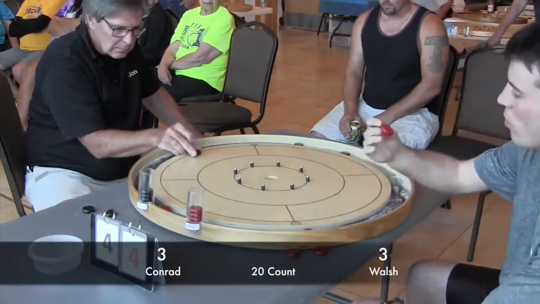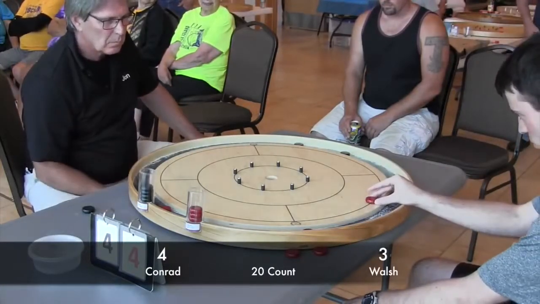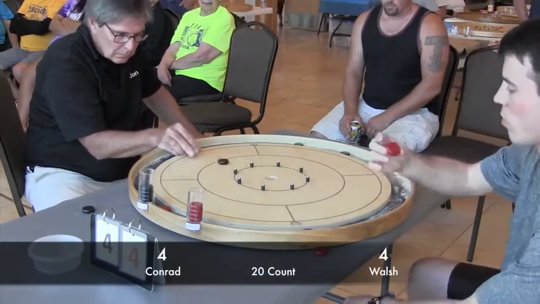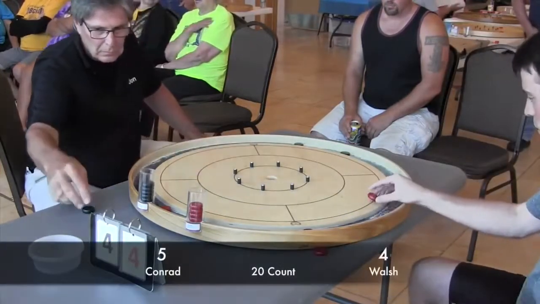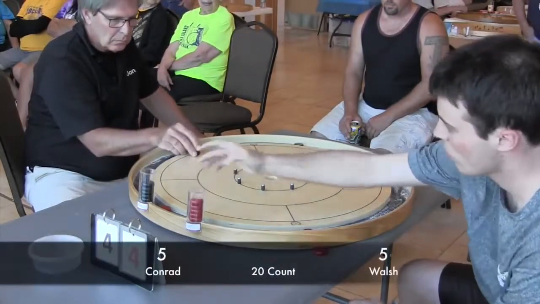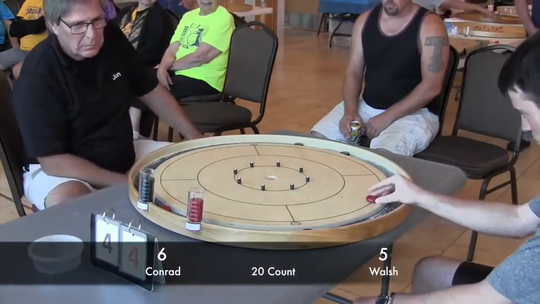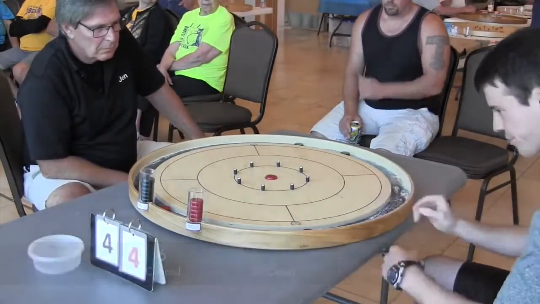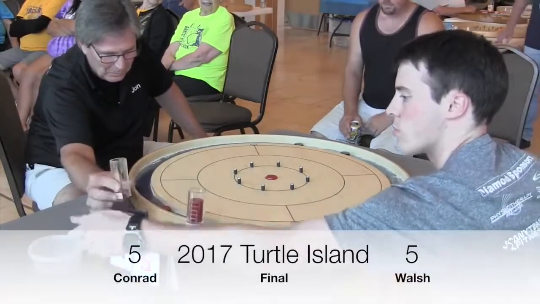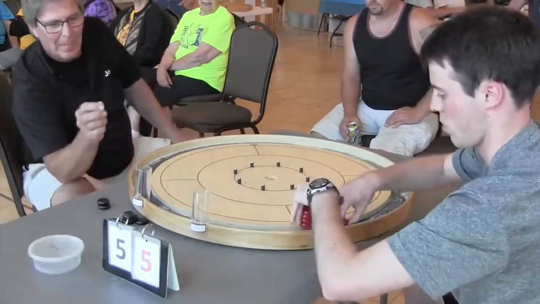Walsh scores another one to level the round. Conrad blasts one in. And Walsh keeps up the pace, 4-4 in the 20s. Conrad makes another one. Walsh is level to the task. Last shots each in this round, and Conrad scores a point guaranteed. Walsh to steal one. He gets it. 6-6 in the 20s, an excellent round of shots there, as this championship match remains tied 5 points apiece.